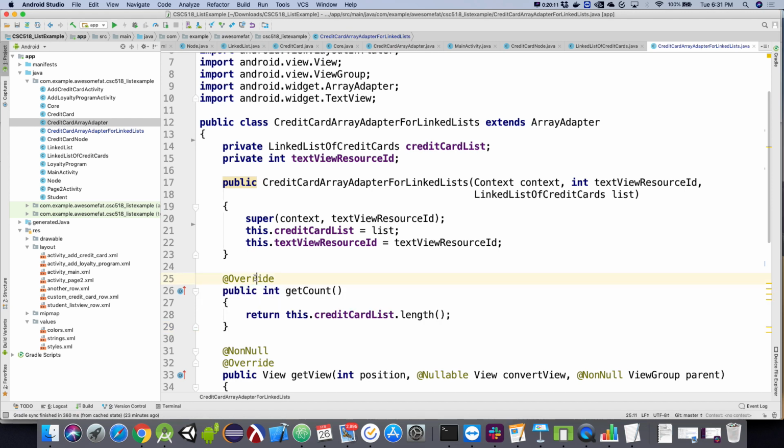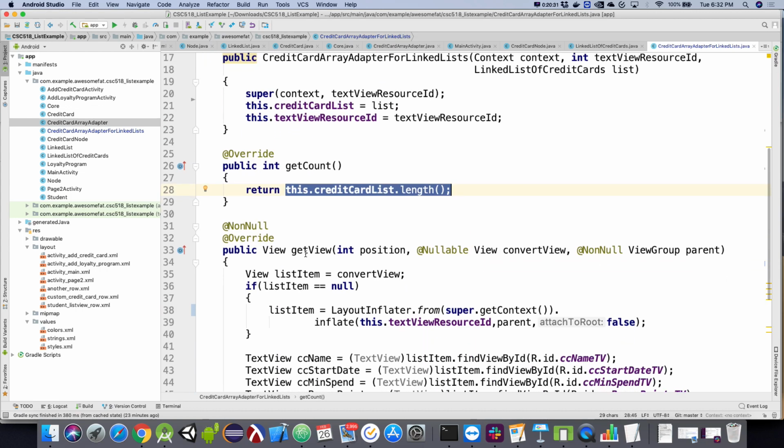So I had to override this to make sure that getCount produced the integer equivalent to the actual number of elements in my linked list. That make sense? Because the array adapter polls itself for how many elements it has so that it can call getView the appropriate number of times. Make sense? Those two pieces?